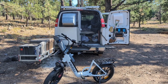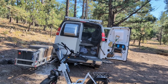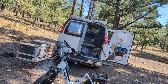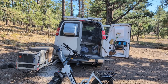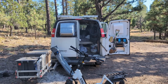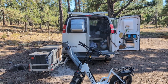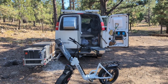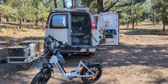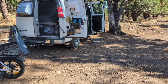You know how the street always kind of leans, like, let me tilt the camera. It'll make your van lean to the right because of the crown of the road. So that's when I started figuring out a way to be able to level the bed from the inside. That came in handy several times when I used to do a lot of city stealth parking overnight. Haven't used that feature in a long time, haven't needed to. I like to stay out here in the woods.